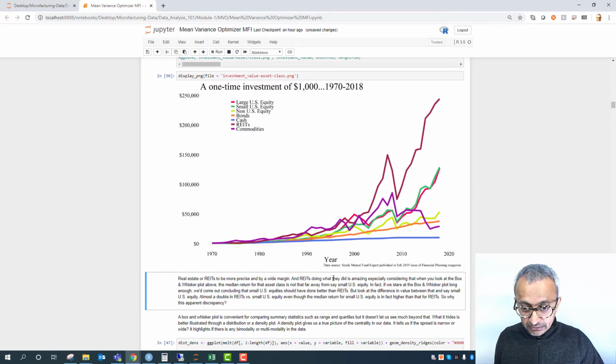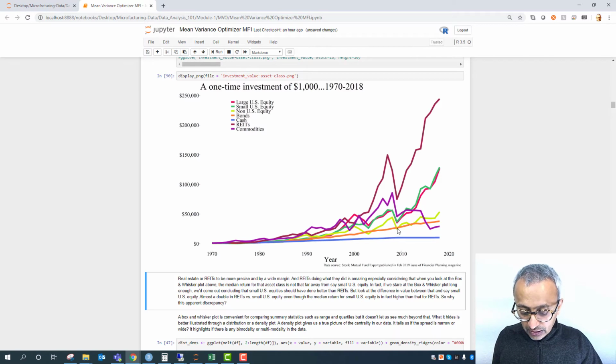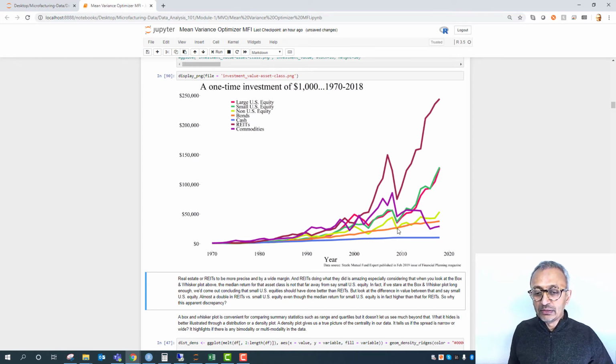But the cash is pretty flat, right? It's not as volatile. So are bonds not as volatile, right? Which is expected, because when you are a bondholder, that is when you lend money to companies and governments and all those things, you are first in line. You get your interest payment regardless of what happens to that company, unless it goes bankrupt, right? You pretty much get your money back.